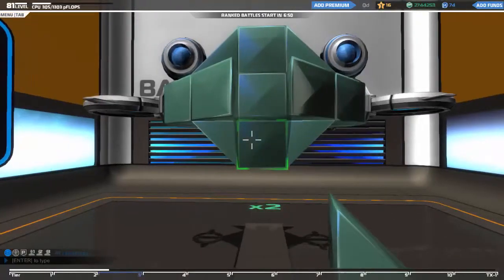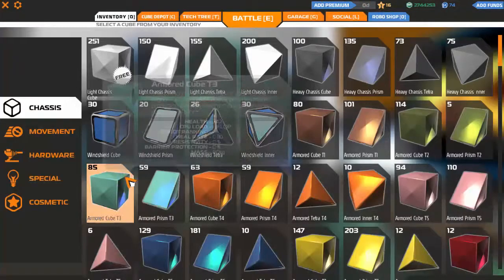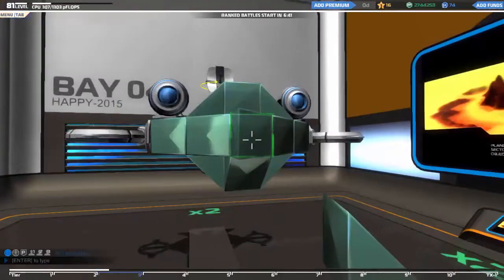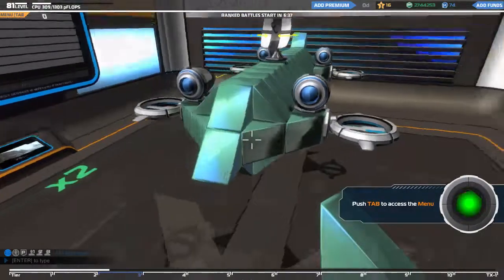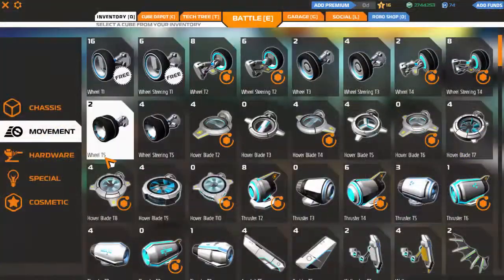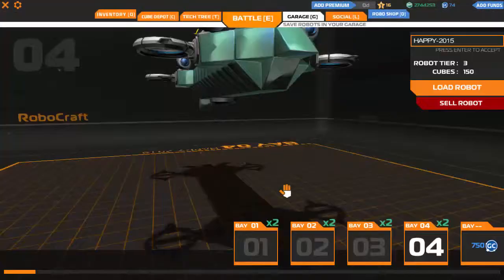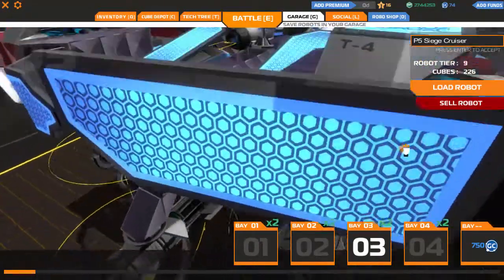Okay, so that will do. And then we go select this guy. This is just to make a nose cone kind of thing. So now what we need to do is add some weapons. So what I did here, as you can see, I spread out little legs.